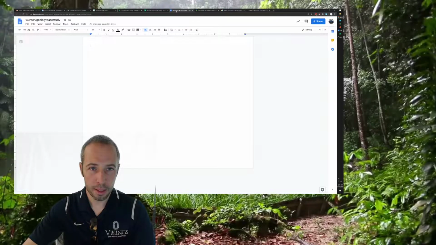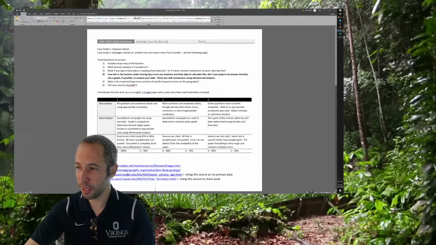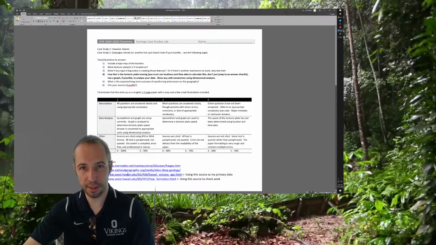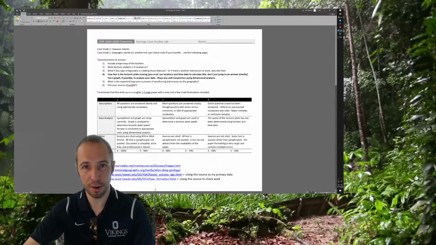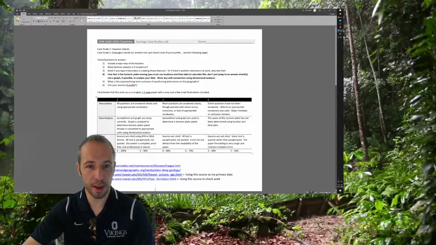Next question is what tectonic plate is it located on? You can track that down. What type, if any, of boundary is creating those features? Is it on a boundary, first of all? P.S. It's not. This is a hotspot island chain. It's not a volcanic island arc based on convergent oceanic plates or something like that. So you're going to need to read about hotspots and how this works. The first two links I put below will definitely get you all the info you need. Read about them there and describe how this mechanism works. What's going on with that?